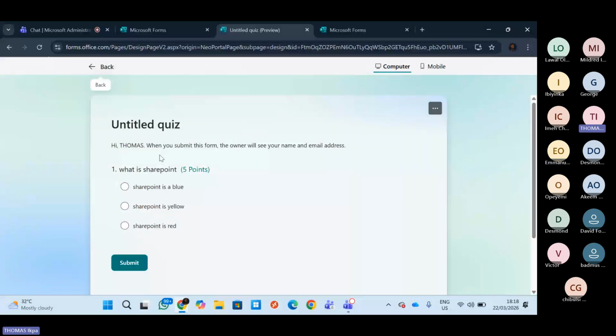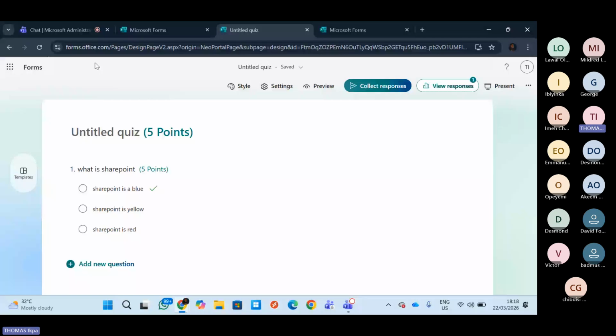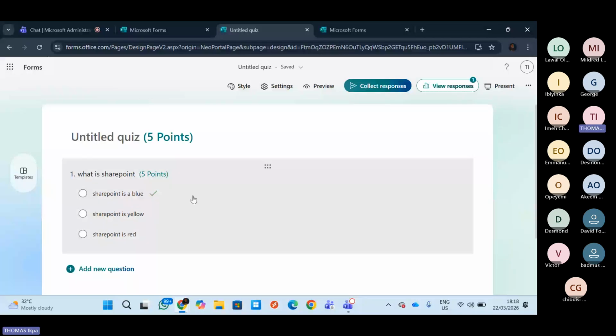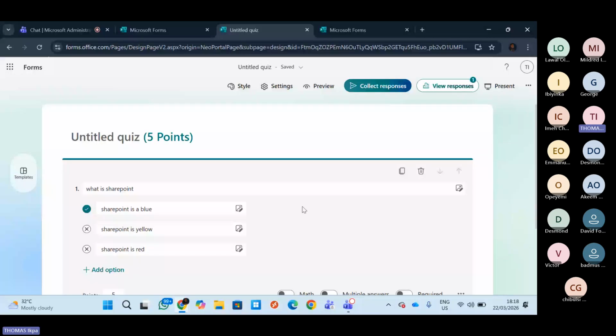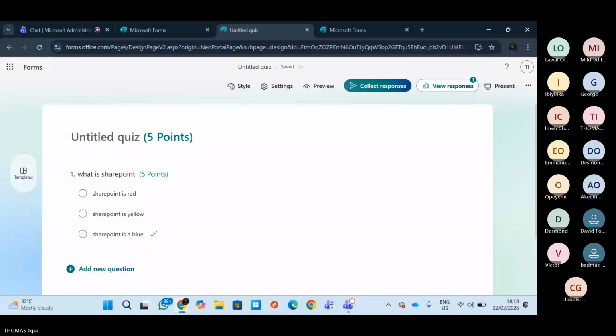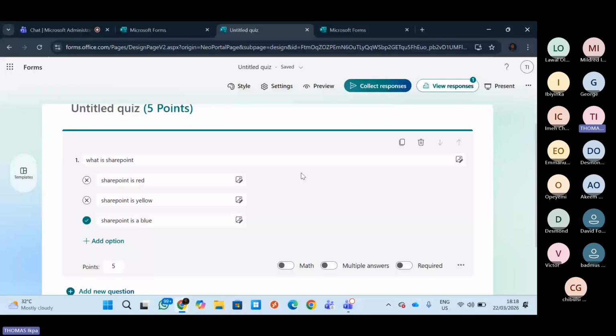Now, if you want to shuffle the options, you can use this arrow here. You can use this arrow to shuffle. Did you get that? Yeah. Now, let's say the question has multiple answers, like there are 2 answers in the options.